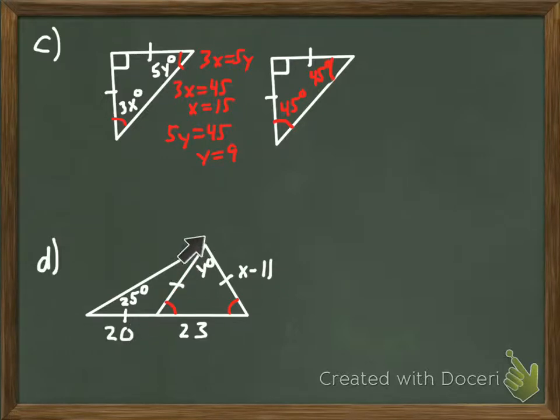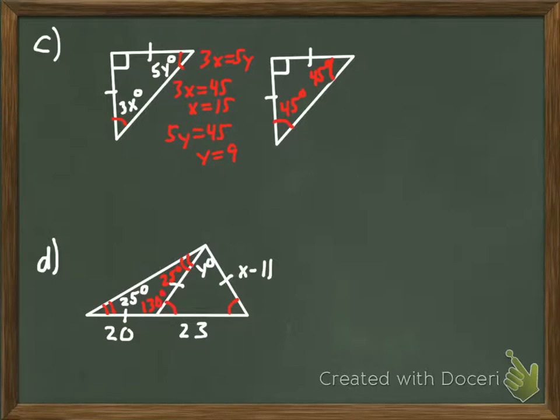You can see that this second triangle also has 2 sides that are congruent to one another, which means that it's going to have its base angles here and here congruent to one another. Now, this is where our help is going to come from in terms of finding out the value of y. If this angle is 25 degrees, then this angle would have to be 25 degrees. And then if you add up 25 and 25 and subtract from 180, you're going to get 130 degrees right there.